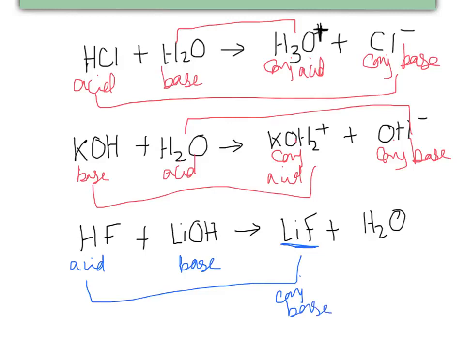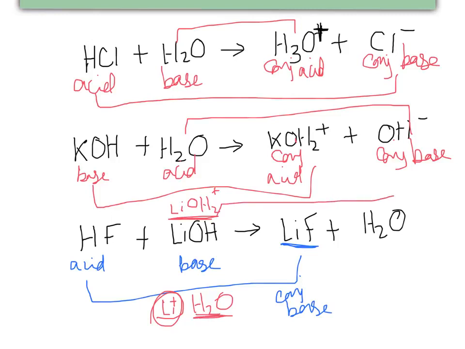Let's look at LiOH. So LiOH is my base. A base is a proton acceptor. That means it gains a proton. And so if this gained a proton, it becomes LiOH2 with a positive charge. Now we don't see that on the other side, but this is the same thing as Li plus and water. And remember, Li plus was a spectator, and so really it's the water that we care about. So these two go together. If this was my base, then this is my conjugate acid.